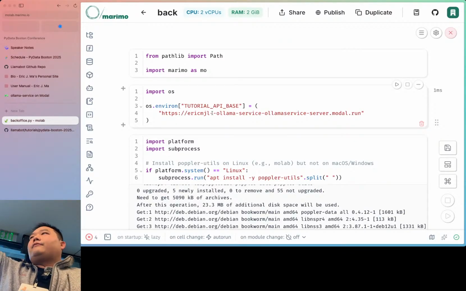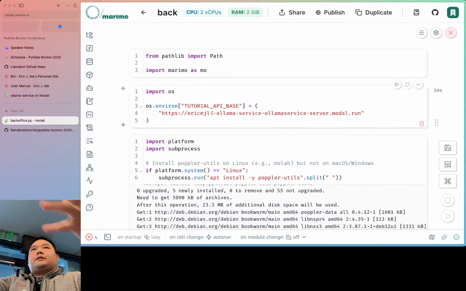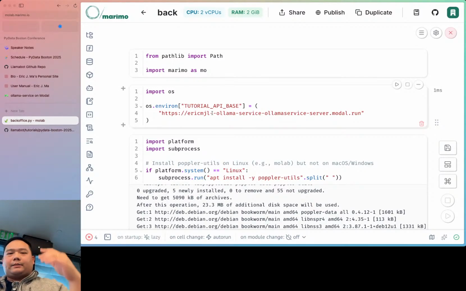How many people have it running? For those of you who don't yet have things running, please ping a neighbor who has successfully run the setup instructions. While you do that, I'm going to introduce a little bit of today's tutorial so that people can catch up as well.